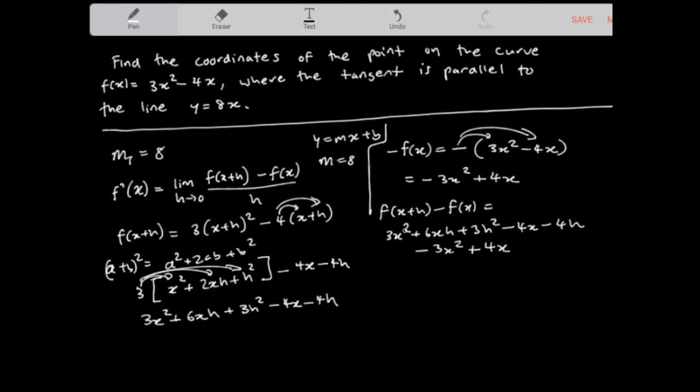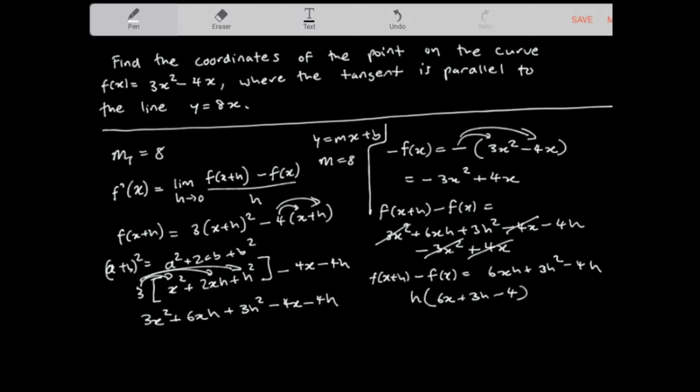Okay, and you can see that if you collect the like terms, the 3x squared and the 3x squared here cancel out. Negative 4x and the positive 4x cancel out, right? Because they're equal but opposite terms. And you can see that your numerator, f of x plus h minus f of x, is going to look like 6xh plus 3h squared minus 4h, right? You notice here that in this expression, we can find that h is common. We can factor it out as a common factor. And in this case, you get h times 6x plus 3h minus 4.